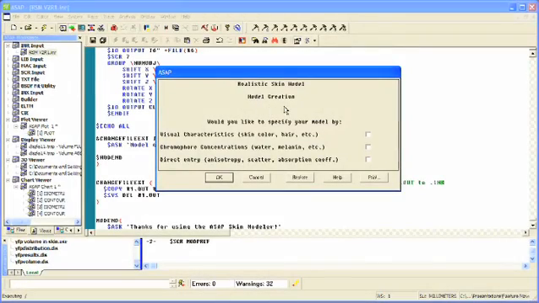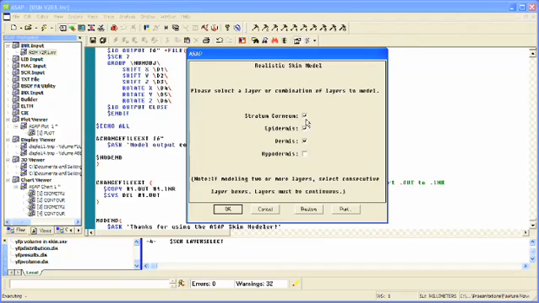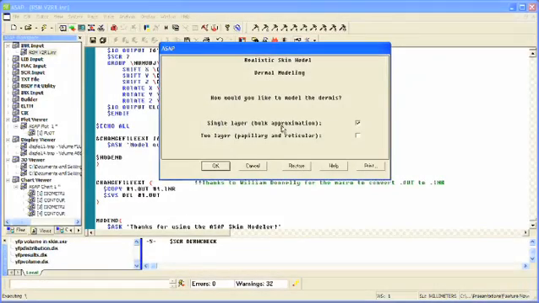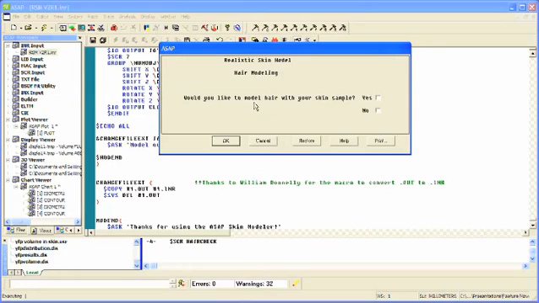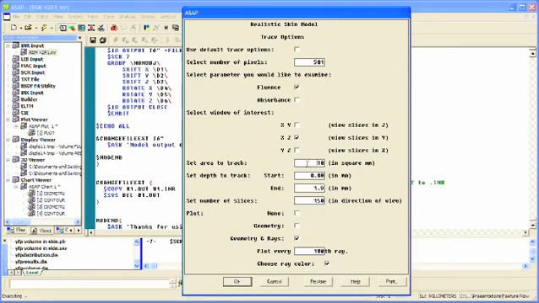The Realistic Skin Model allows models to be created from visual characteristics, chromophore concentrations, or direct entry of measured data. Skin layers such as the stratum corneum, epidermis, dermis, and hypodermis are treated individually and may be included or omitted from models. Additional modeling capabilities include options for simulating hair and capillaries found in skin, and additional trace and analysis options allow users to perform end-to-end system setup and analysis using only dialog windows.